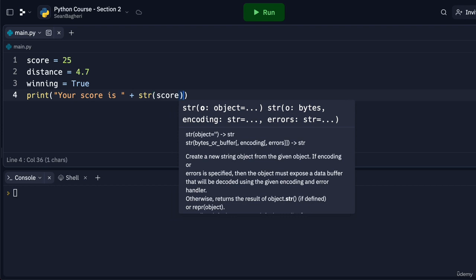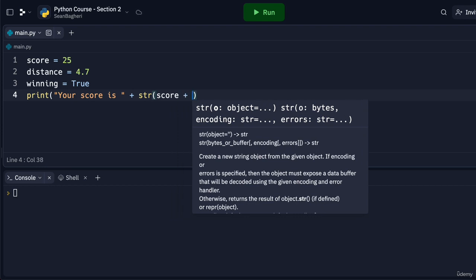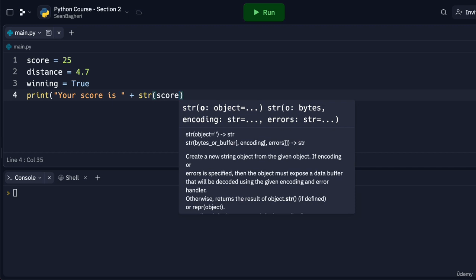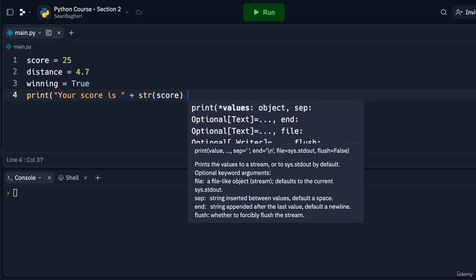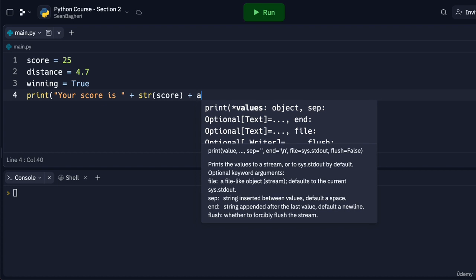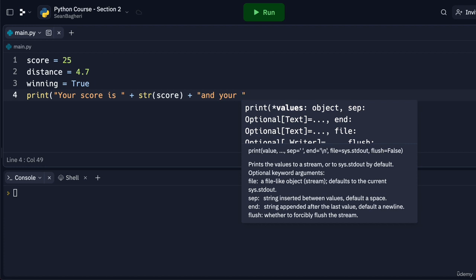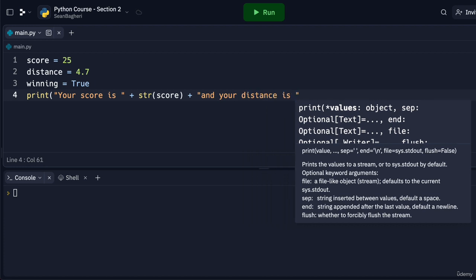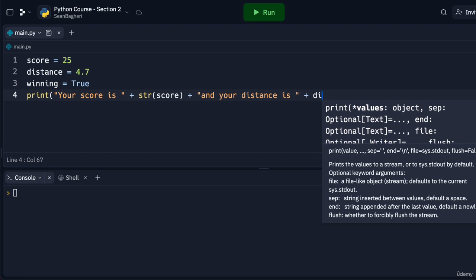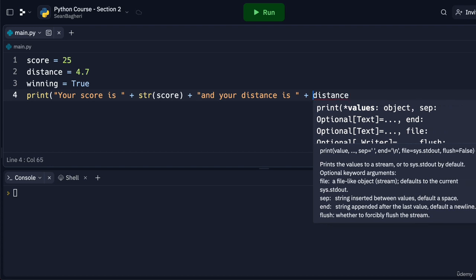So we say str(score), and then plus, and "your distance is", and we add a plus again, the concatenation sign, and then we add our distance, and obviously we have to make it into a string.